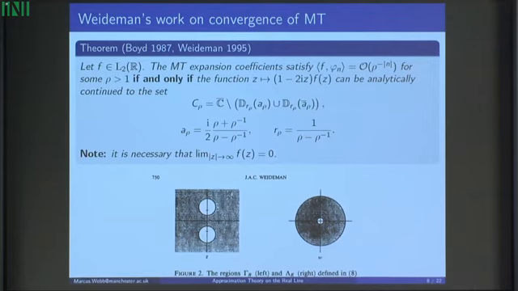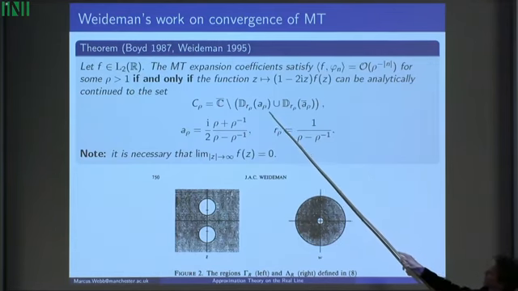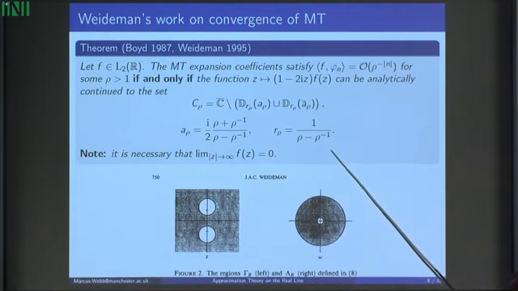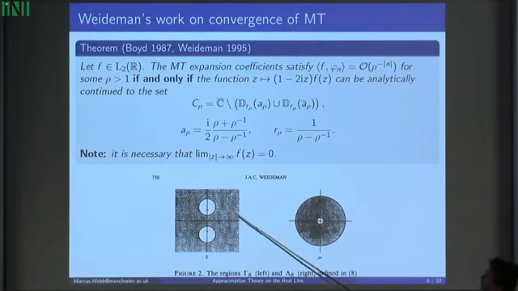So if and only if this slightly modified function, where I've just multiplied by 1 minus 2iz, can be analytically continued to the complement of two disks. So there's a disk with the center here and here, and this radius in terms of rho. So it's just this annulus gets mapped to this dark region here. And the key thing is that it actually includes infinity, the point on the top of the Riemann sphere.